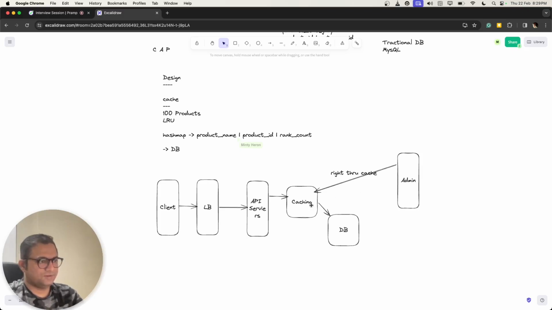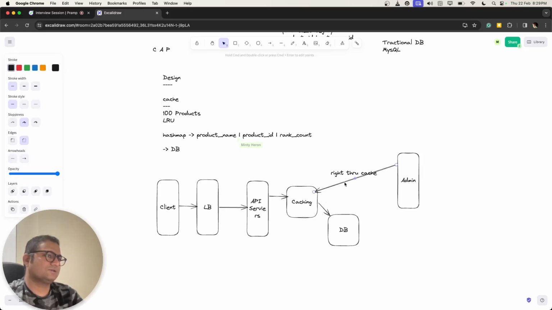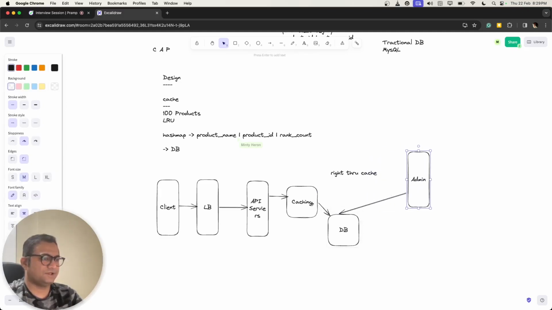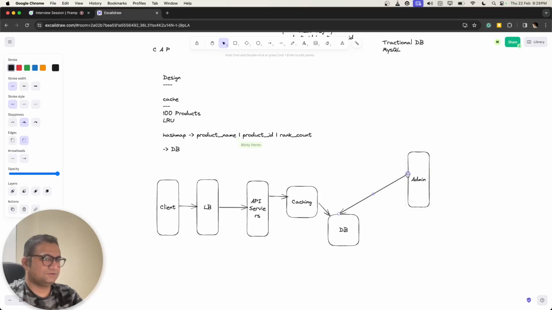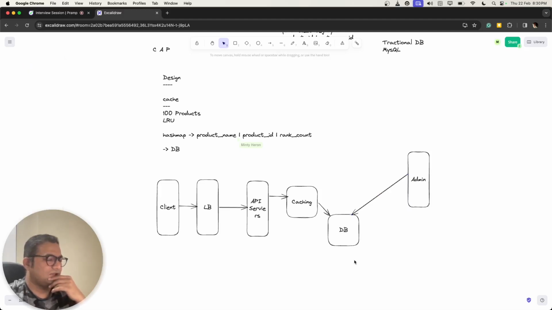Actually, instead of write through cache, we will write into the DB, and in an async manner we write into the cache, because as we discussed, it's eventually consistent. This would be fine, because if the cache gets lost, we'll miss the actual data. Yeah, this looks fine.